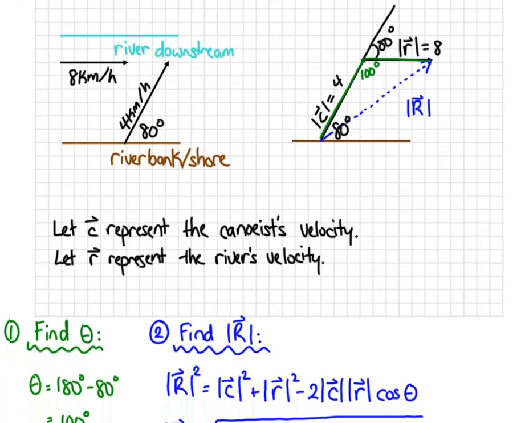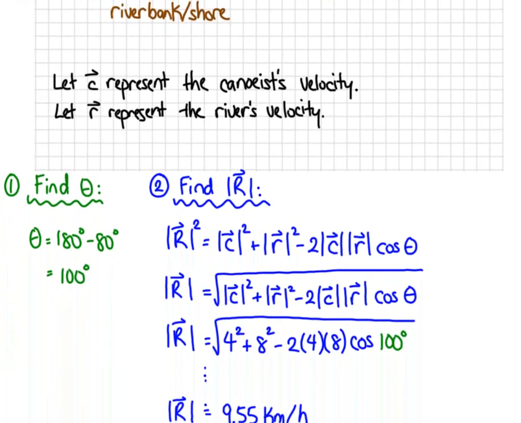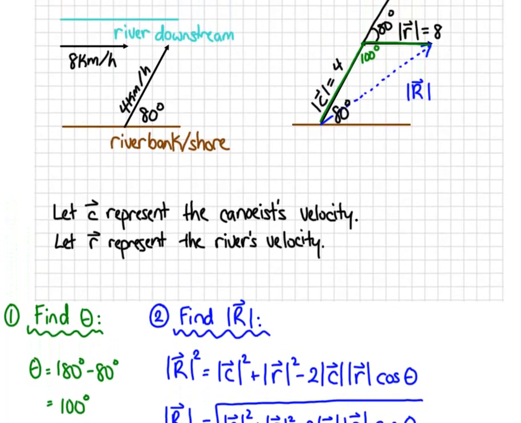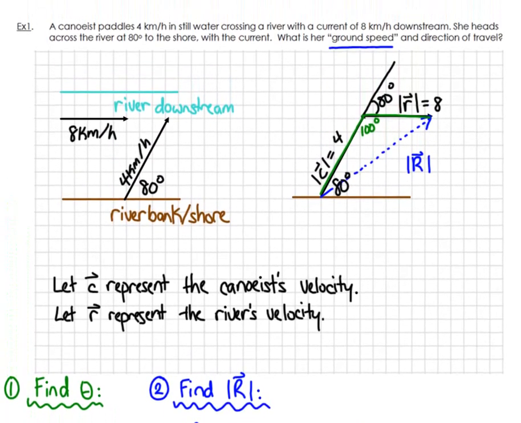Okay, so that is right here, and the resultant is 9.55 kilometers per hour. That's just the magnitude, or the ground speed. I also need the direction, so I'm going to scroll back up again. And why don't we get rid of this. We already know what that equals, 9.55. And I think I might want to move this. And we could just remember that that angle is 80.